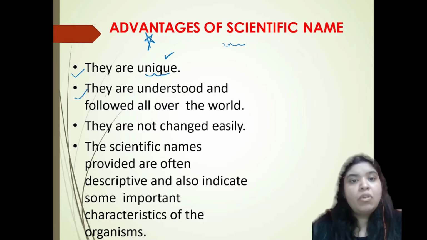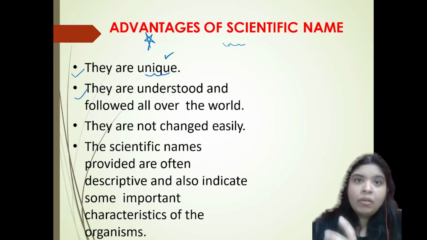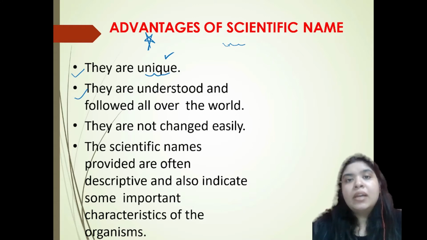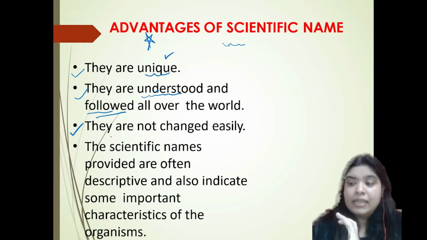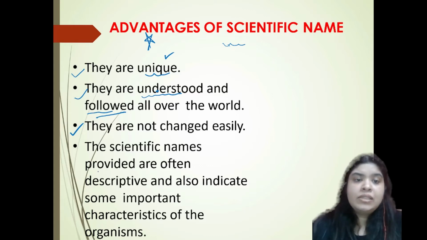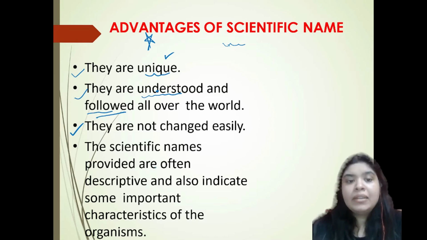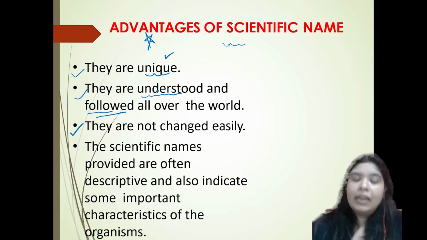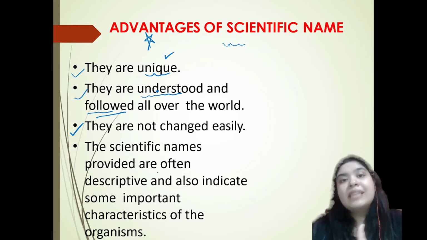They are understood and followed all over the world, so they are not regional. Wherever you go in the entire world, they would call that particular organism by the same name. They cannot be changed easily. Once you have designated a name, unless you have a foolproof scientific basis, it cannot be changed easily. And also, scientific names are often descriptive and indicate the important characteristics which that particular organism has.